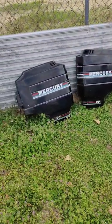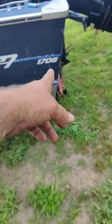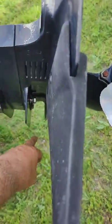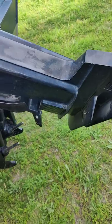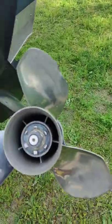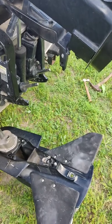Good deal. All right, we're back with the Spectrum boat I bought by Bluefin. The 1706 got the 90 horse Mercury on it. We're going to change the water pump, taking off the four bolts, plus the one that's right in here. And we're going to get this apart. I got a new water pump to put on it, so I can't wait to fire it up and for it to work. Getting closer. Okay, we got it out.